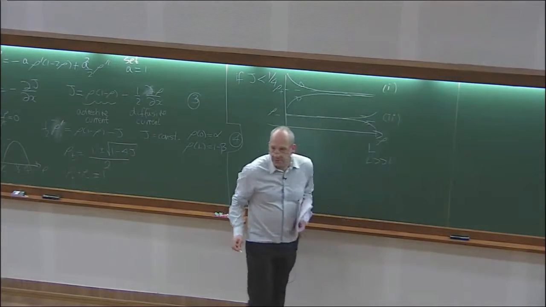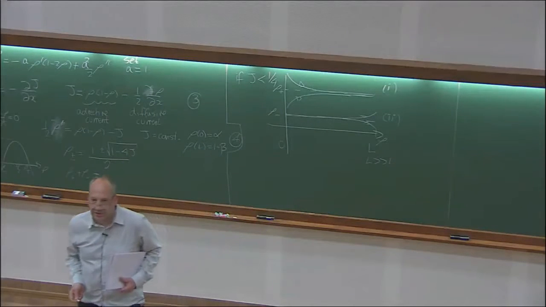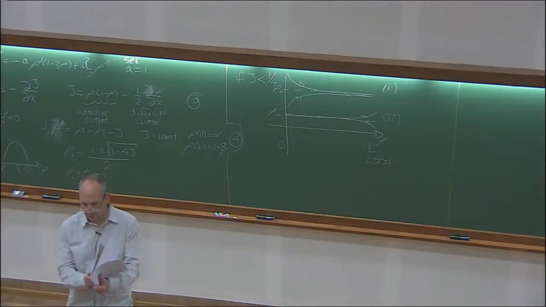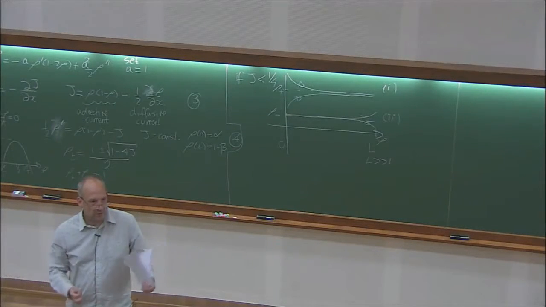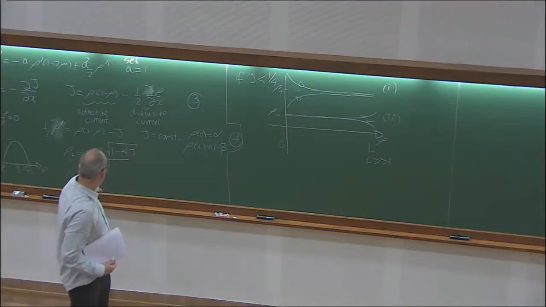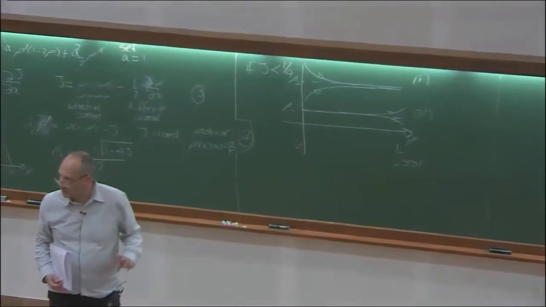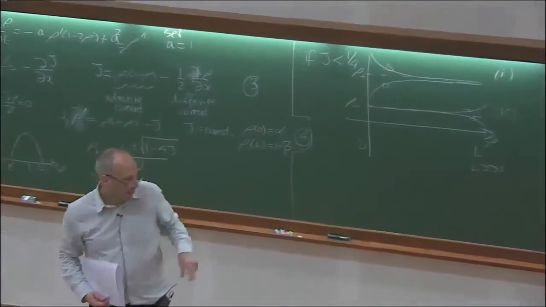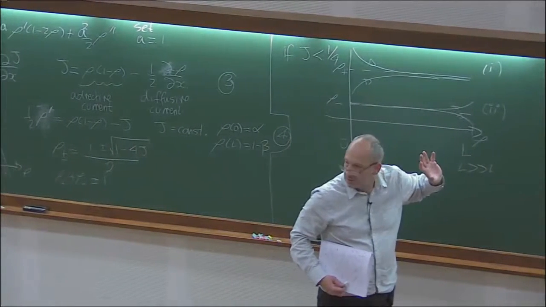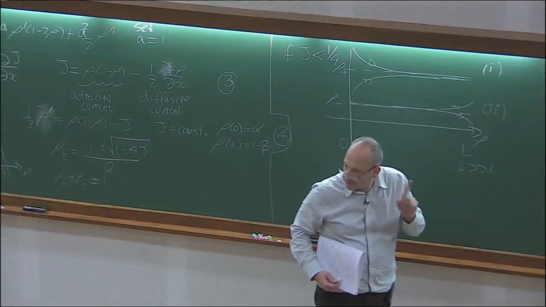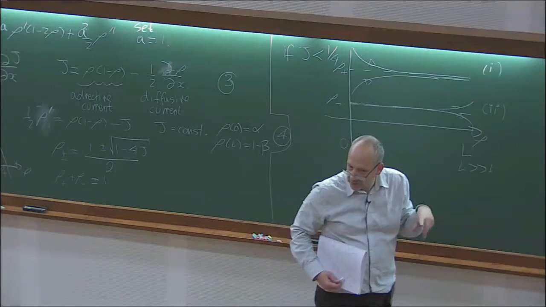I think I get a few blank ones. Is it clear what I'm doing? I'm just sketching the possible solutions, and I'm using the fact that it's a long system. So basically, most of the profile will be dominated by these two fixed points. I just need to check that near the boundaries, everything is okay, because I still need to determine j, and j will be determined by the boundaries.